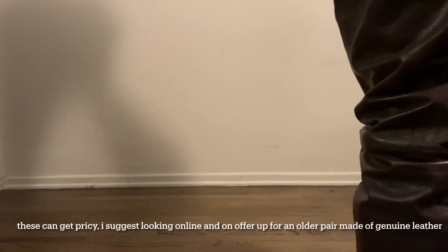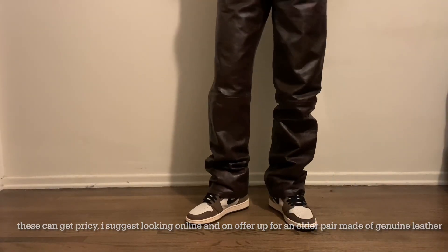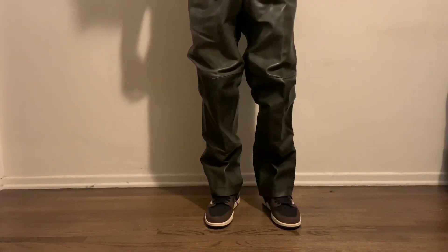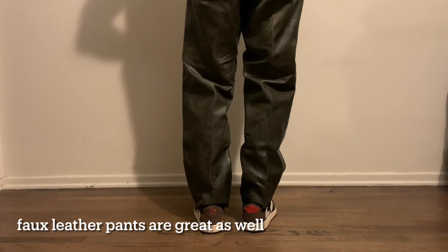This next pair are leather pants. I know leather is not for everybody, but if you're willing to wear them, I'd definitely say go for a wider pair or a bootcut pair. The skinny pairs are just not my taste — that playboy Cardi look is not for me. It doesn't look proportionate to your body and you'll probably get really hot in them too. You won't see most people in leather pants, but if you're going to take the risk, go for it. They look great with Jordans, Yeezys, and probably boots.